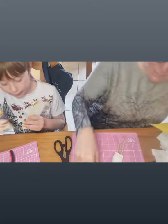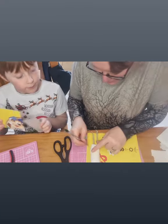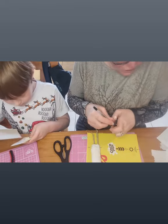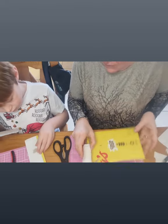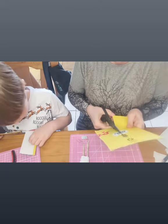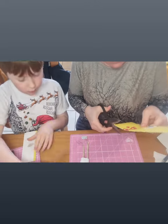And then we're going to again measure up. So we can see that ideally we need to be about here. So if I chop that down to a slightly longer rectangle. And again, this is very rough. There's no real measurements here.